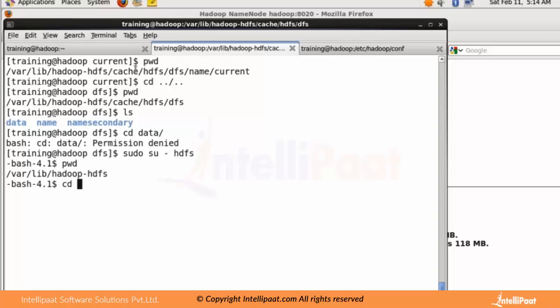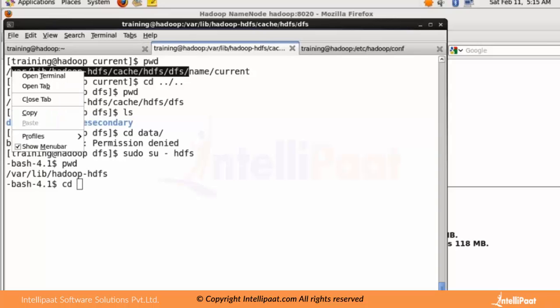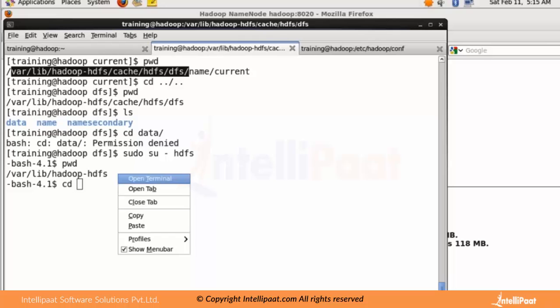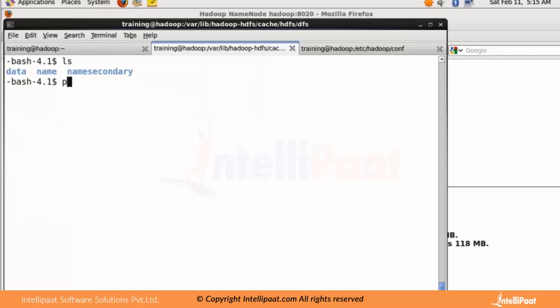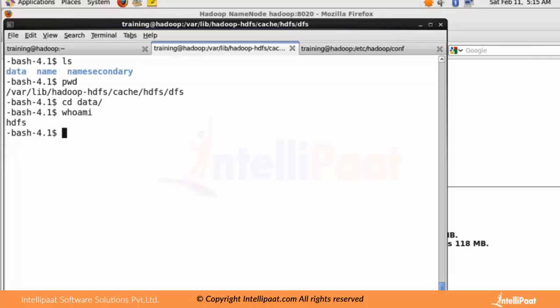This is the base directory. So PWD, then cd data. whoami will tell which user you currently are. It says HDFS, so my username is HDFS.